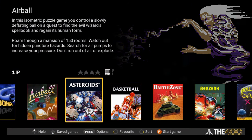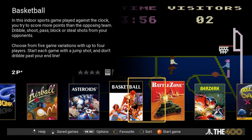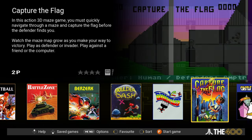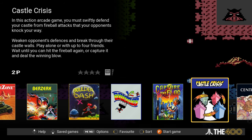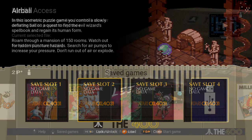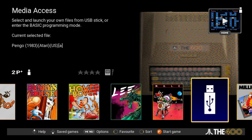Let's take a look at the built-in games for the 400 mini. It ships with 25 licensed games to give you a taste of what that era offered. Since my inexperience with the Atari 8-bit computers is absolute, I had not played a single one of these before. Fortunately, the easy-to-use interface was nicely done. It supports save states and game rewind features, and you can even bring your own games. We're going to look at that later, but first, here are the included games.